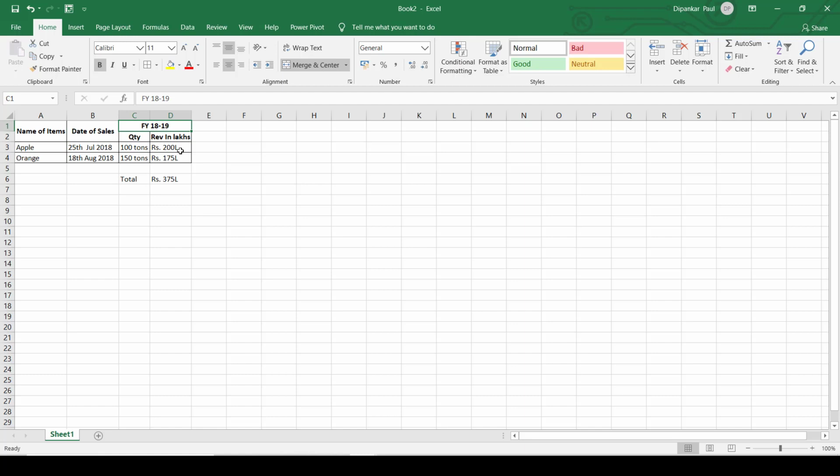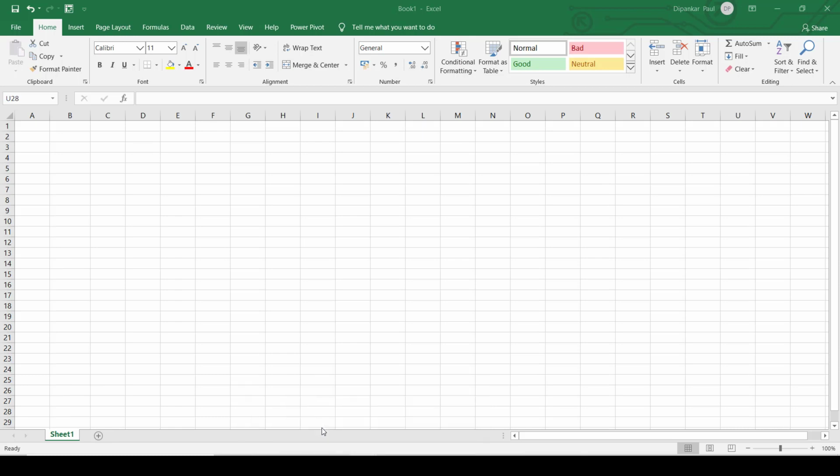Now my question is, I have to create this type of data frequently. How can we do it so that we can generate reports or analyze this data in the near future? So I will show you how we can create a database in a proper format so that we can generate any report or analyze the data in the near future. I will show how to write it.